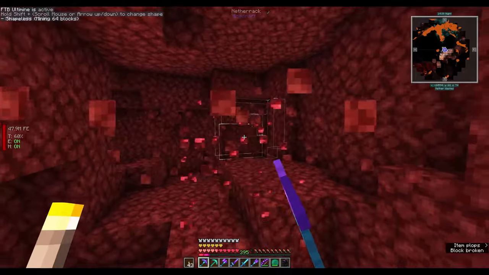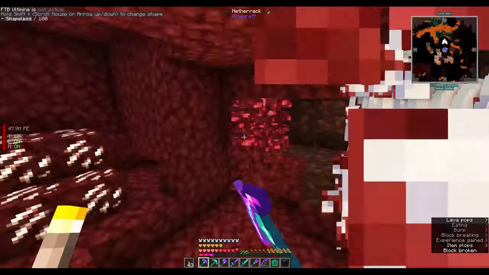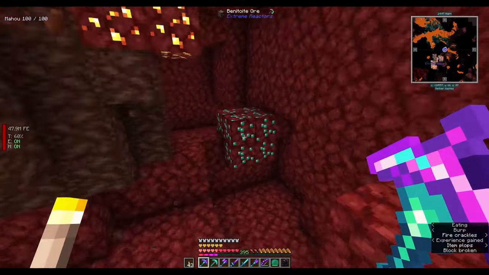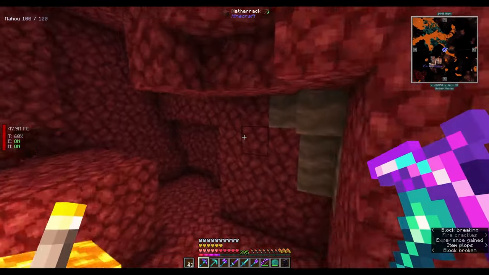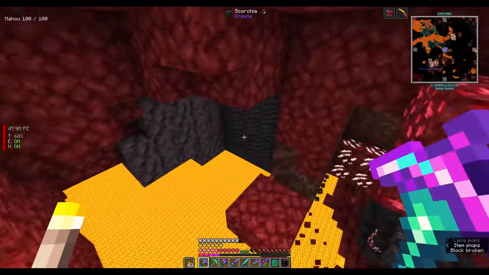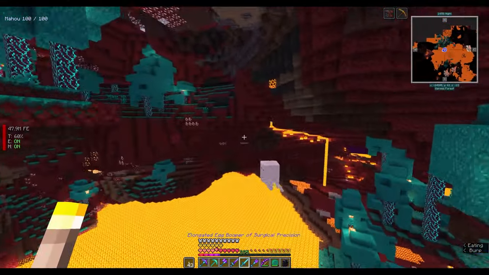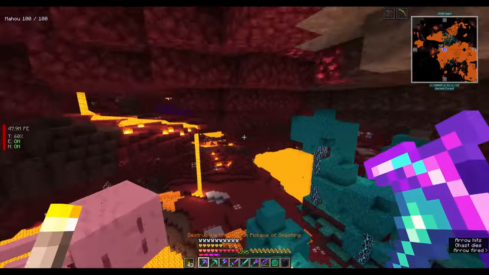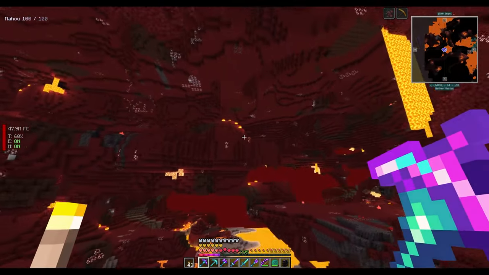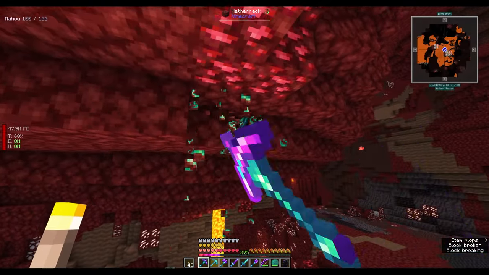Hello, pig buddies. Just here to find some vibranium. Don't mind me. Got stuck in a wall. Is this on? It is. All right. Come on, vibranium. Where are you at? Hello, beautiful.